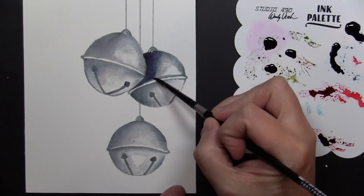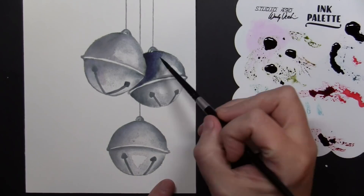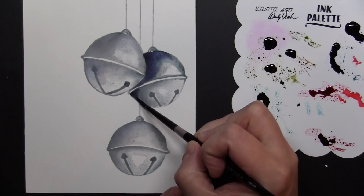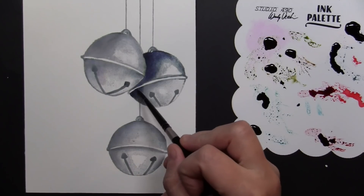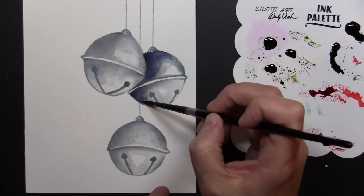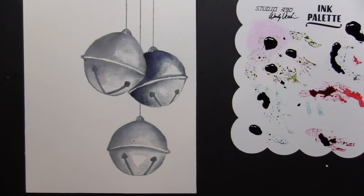All along through the creation of this, a person could really stop whenever they're happy with the result. I keep fiddling and adding more color and more layers because for me that's fun. But sometimes simple is best, too — if you're mass producing cards you would definitely not have to add as many layers to have a beautiful result. One of the things that's really fun about this style of stamp from Penny Black is it just looks like it's completely hand painted — not a stamped outline that's been colored in, but the entire design has a really hand-painted, homespun look. It's also helpful to have the packaging right next to you as you paint so you can refer back to it.